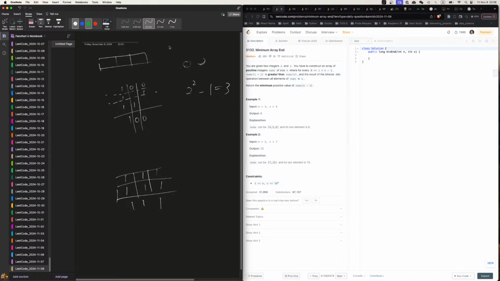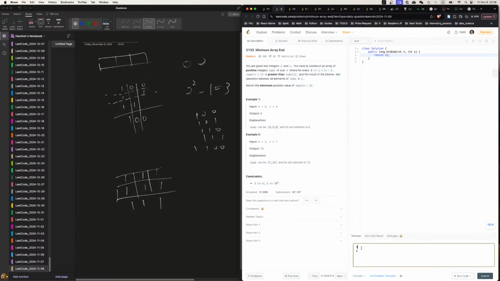Yeah, so in this case, if we have n equal to 5, right? N equal to 5. So we have this, we'll have this, we'll have this, we'll have this, but the next one is going to be like this. So that's what? 12, right? So we can actually give this a shot. So for 5, the answer should be 12. Exactly.